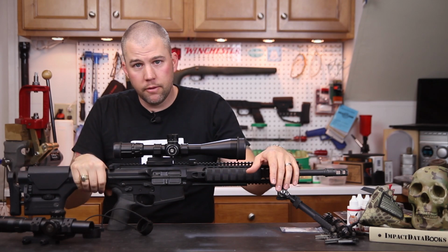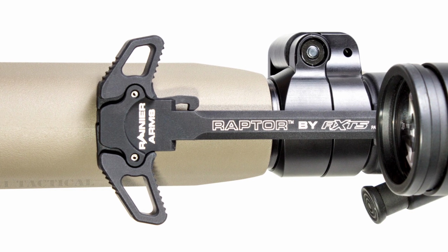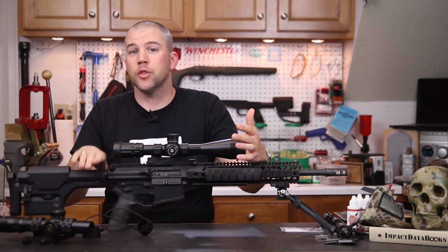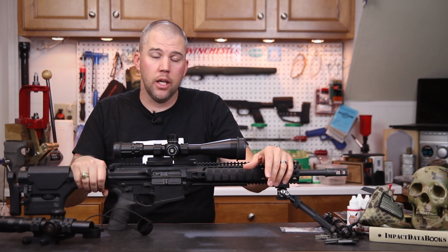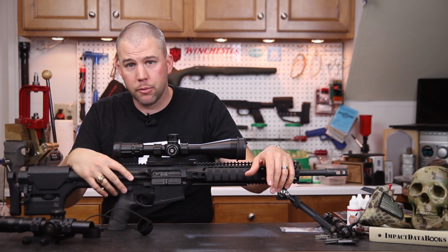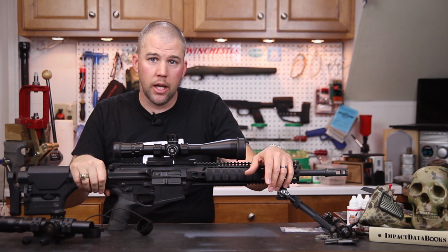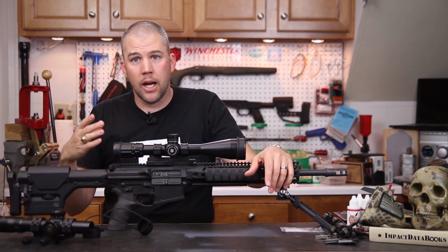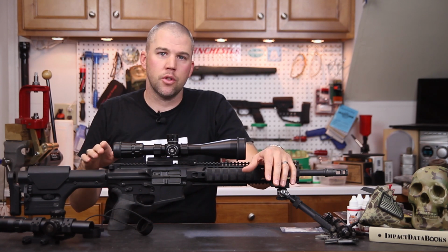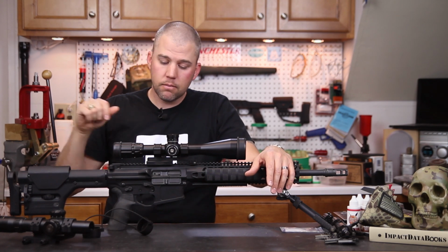When we built this rifle, the Raptor charging handle was not available for the 308 size rifles. It is now available for the 308 size rifles, and I absolutely love the Raptor charging handle on 5.56 rifles. So I would definitely get a Raptor charging handle for this, and we may in the future switch this over to the Raptor charging handle just because it's a more streamlined design, it's more elegant, it works great on either side. It's one of the best ambidextrous charging handles I've ever seen for the AR type rifle systems.